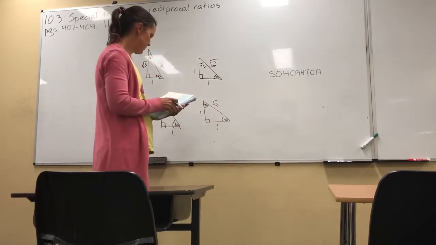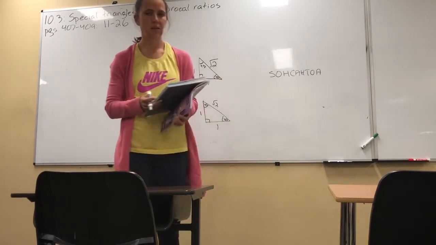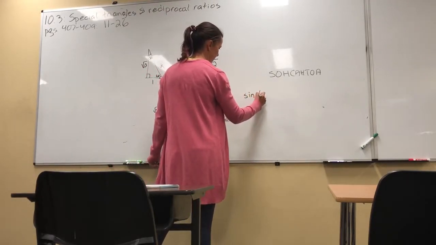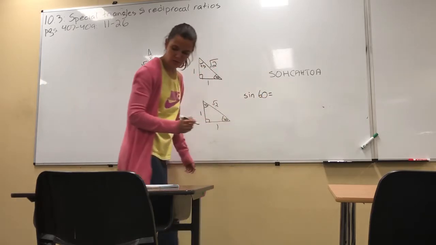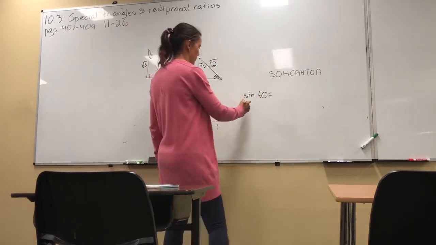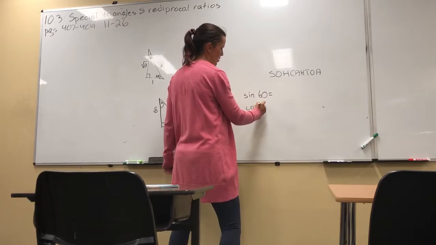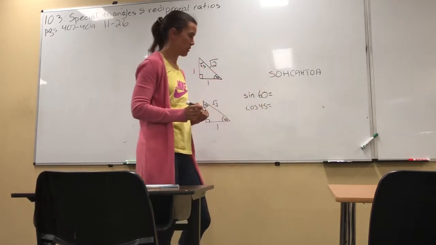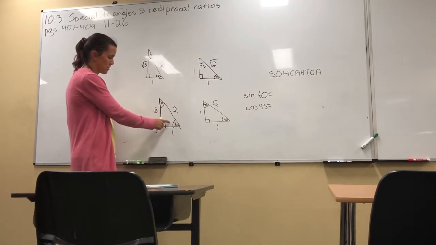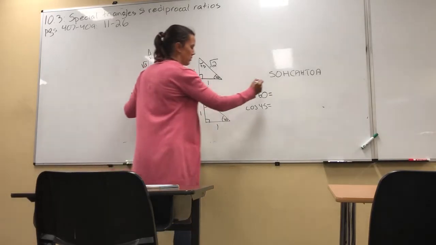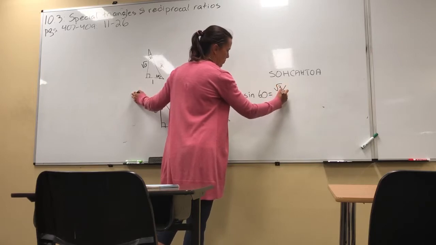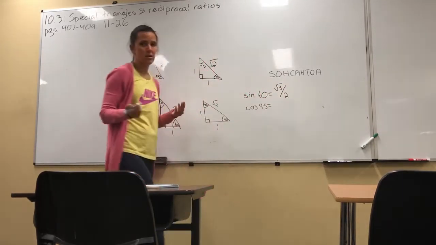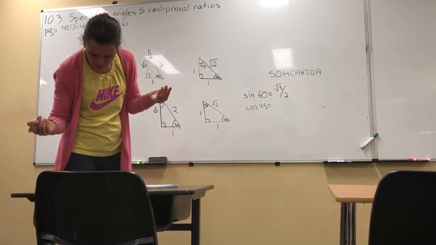They want to know the sine of 60, let's write that down, and they want to know the cosine of 45. So again, I don't have my calculator, but I can get you started on the numbers. So sine is opposite over hypotenuse. Here is our 60-degree angle. Opposite is square root of 3. Hypotenuse is 2. So you can plug into your calculator square root of 3 over 2 and you'll get some number.